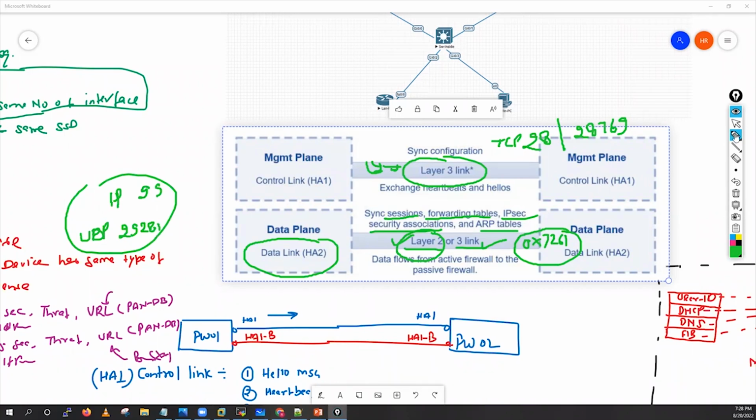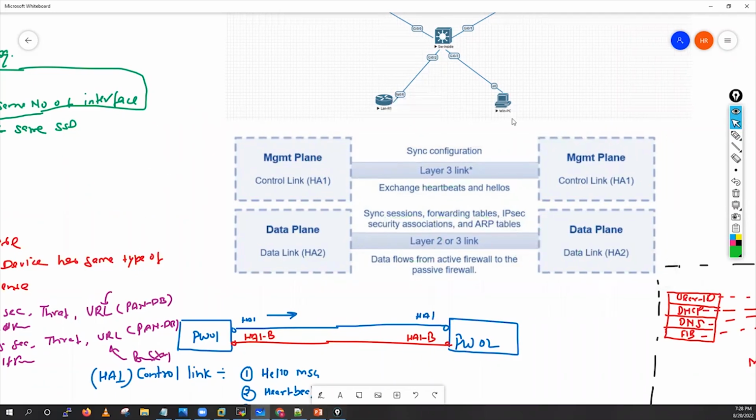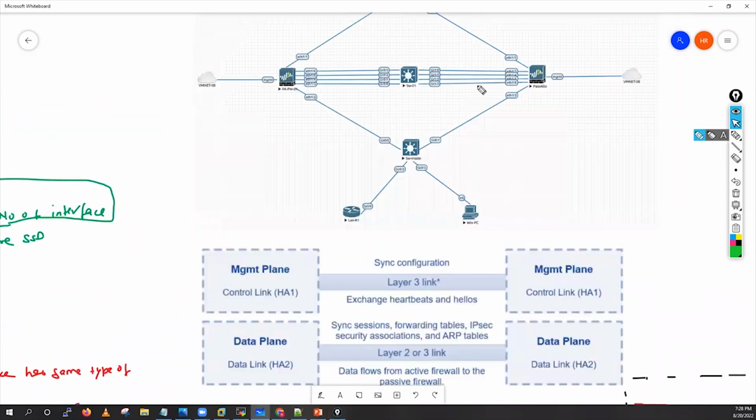Now we have an HA3 interface as well, guys. So your HA3 interface comes into the picture. Let's suppose this is my HA3 interface and I'm running both firewalls in active-active.